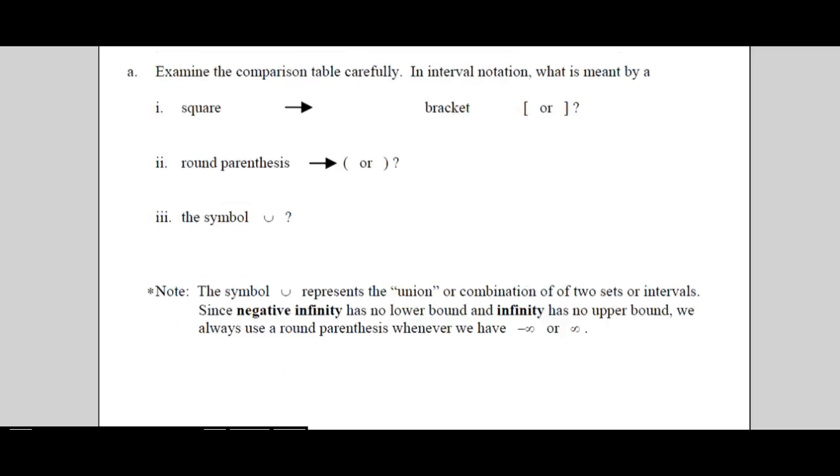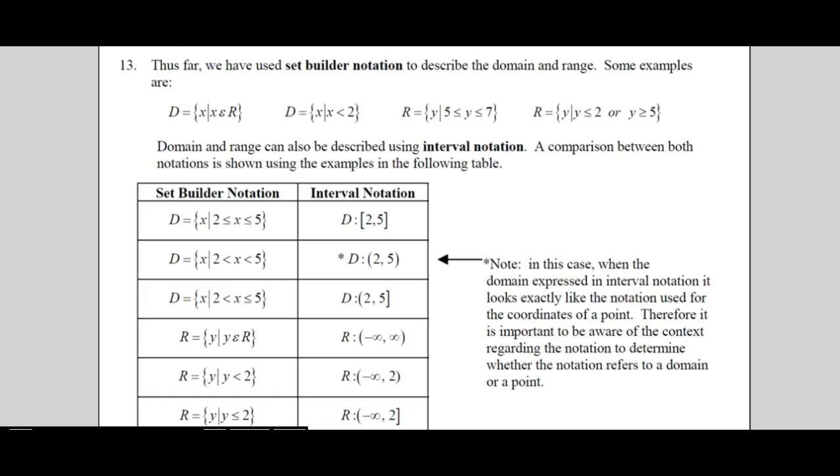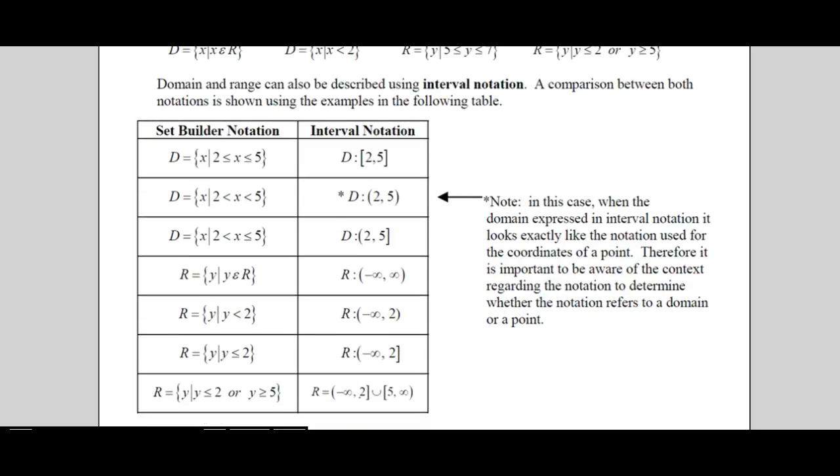Do that just for you to summarize what was just said. Symbol U represents union or combination. I just had a question about the interval notation. Sure. It says the square bracket 2, 5. How would you know if that is saying that it's greater or less than 2, or smaller or equal? So this includes the 2. It's between 2, but it includes the 2, and it's up to 5, and it includes the 5.